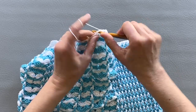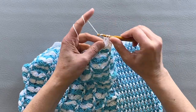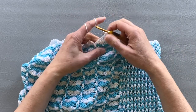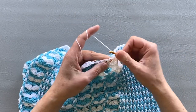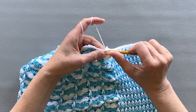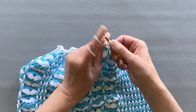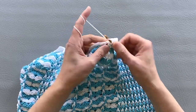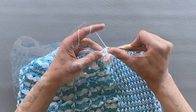And when we are finished with our ribbing here on the top, we will need to add some straps, okay? Because this is a summer blouse.